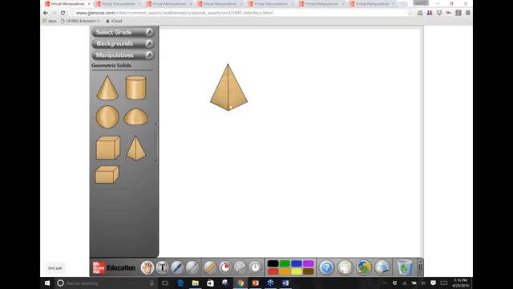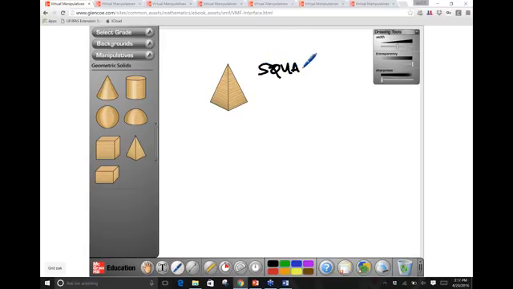So for example, this square pyramid that I have right here, well, in here it's not really very visual that it is square. Let's just pretend that it is a square, because since it is a block, you can either designate this as a square pyramid, so now I'm writing, or a pyramid with the base of a square.